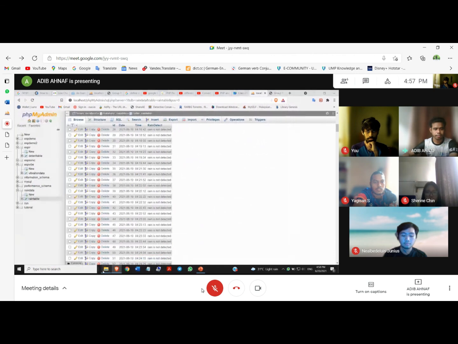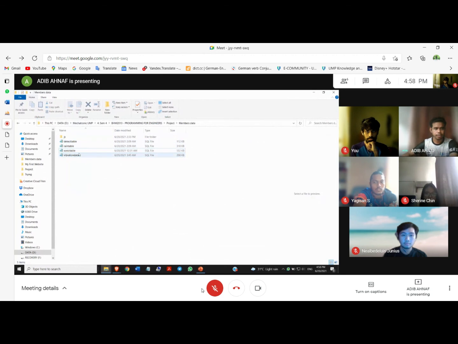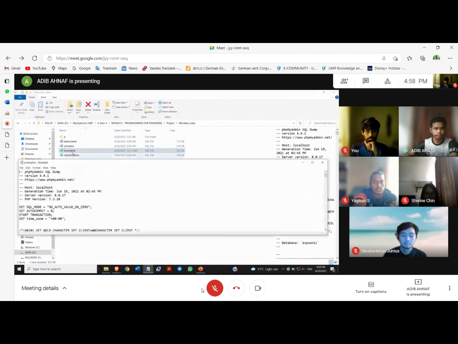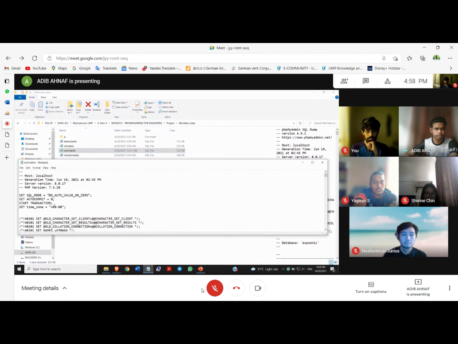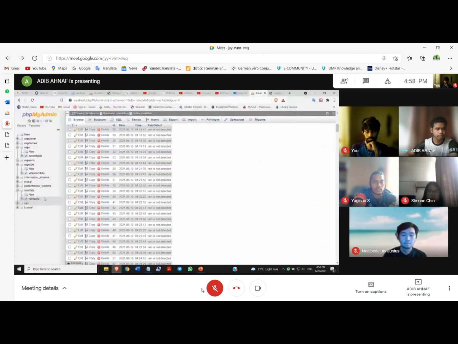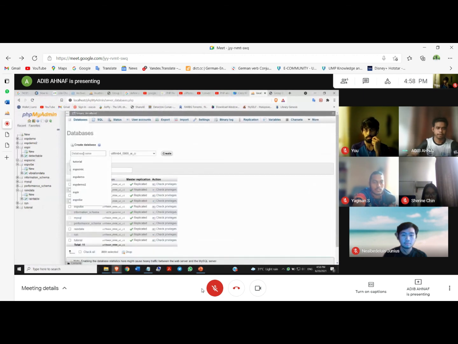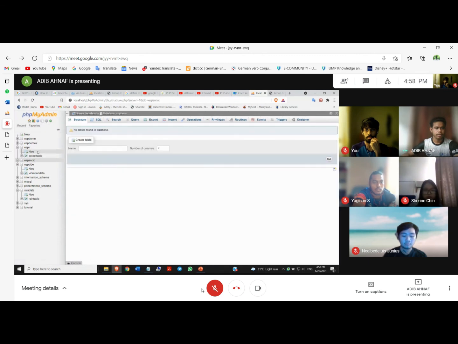So for example, here is the data from the bricks and canvas. I will do the select table. The database is ESP Sonic. Create.